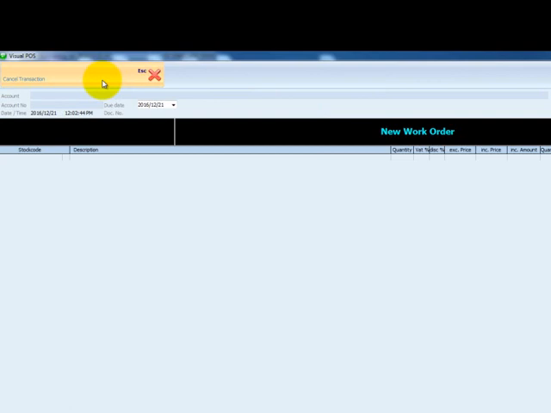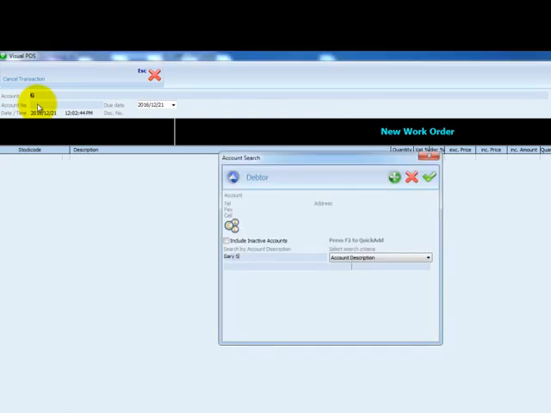It'll prompt you for your password. You can put in your password. And by default it's asking you for an account name. So here basically you're going to capture the customer's name for the work order, so that is a better way to track things. So we're going to put the customer's name in. So let's say his name is Gary Smith. Press F2, the same as if you're creating a normal customer's account name.